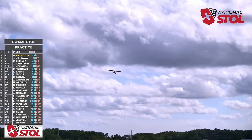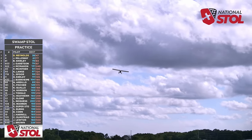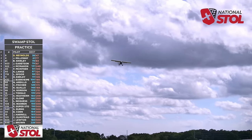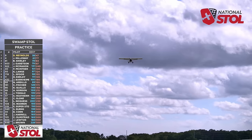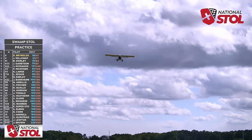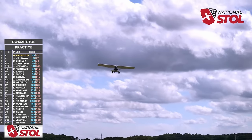I know that's something that some various vendors are coming up with products to help with that. We see that Warren Groblar in his 180. Yeah, it's Acme Aero gear, and the wonderful thing about Acme, I work with them on my Cub as well, is that you can take that on and off. So if you're making a long cross-country trip, you can remove it and have some better airspeed. And then when you're in the backcountry, you can strap it on there and you just soak up all that. You don't get the bounce out of that gear. So it's a really cool product that they've got going there.